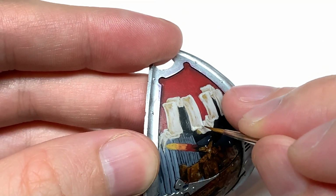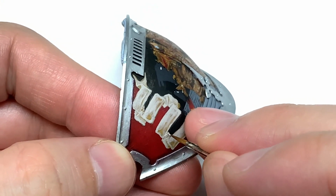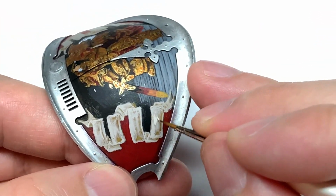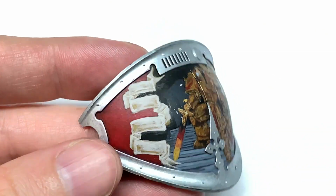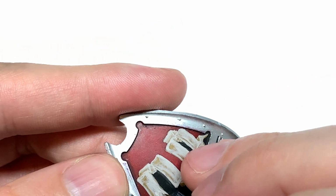Really should get back to finishing this shoulder pad at some point, I'm sure. It'd be interesting seeing any of the freehanding from images and things like that that you can do, or anything specific freehanding, just sing out in the comments and we'll see what we can do. It's good fun to practice. It's also not as hard as it looks.